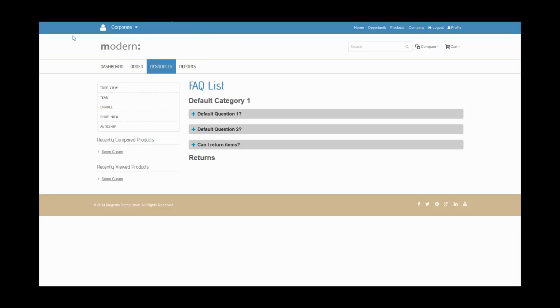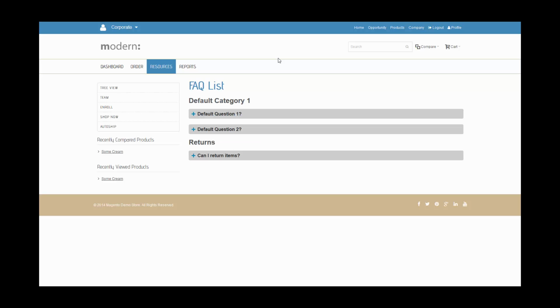I go back to the page, refresh to make sure that my changes are done correctly. That's why it's always a good idea to do these things. Always checking with your page in a separate tab to make sure it's working as you intended. If I click on the question, there's my answer revealed there. You can continue adding as many categories and questions and answers as you like. Thanks for watching.